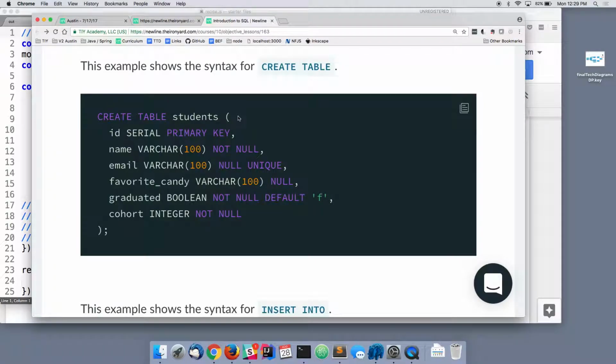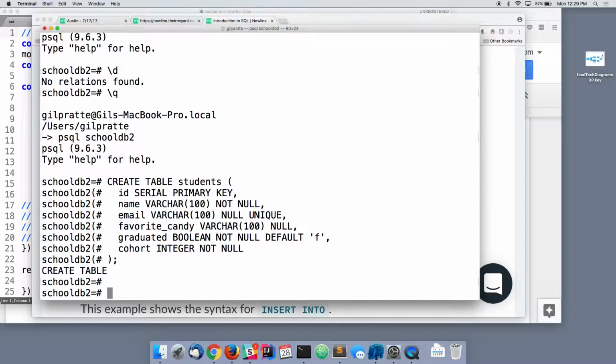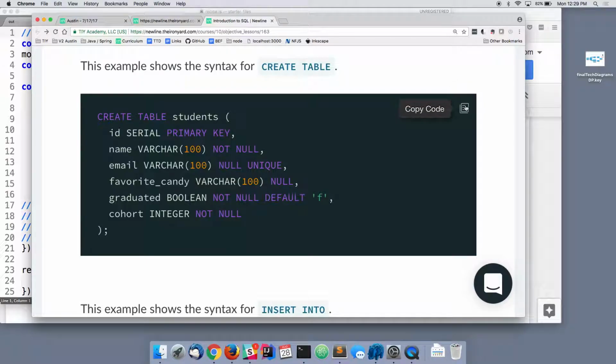So let me do it first. I'm doing this off script. I'm going to copy this thing and I'm going to run it and see what happens. All y'all just click copy here, paste it into your psql, and hit enter.